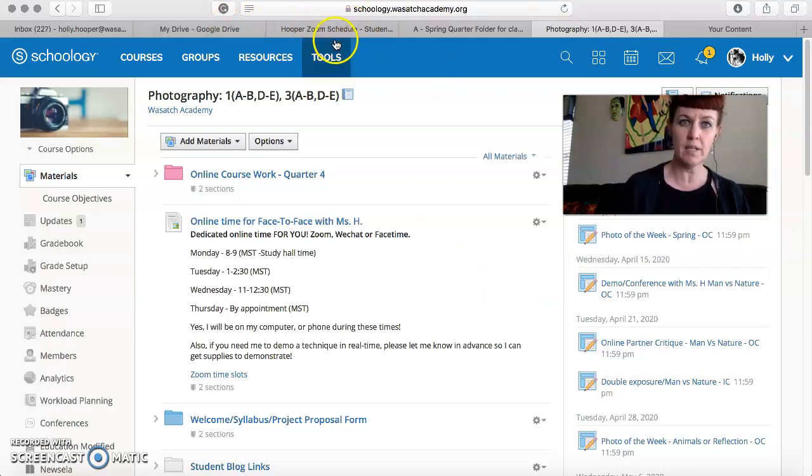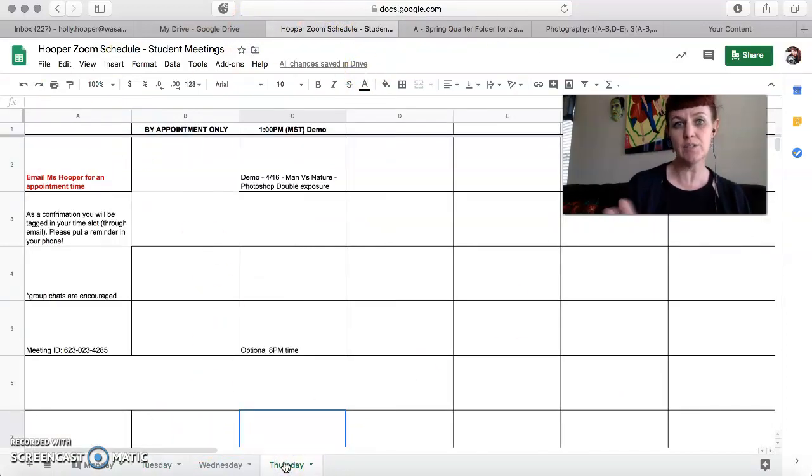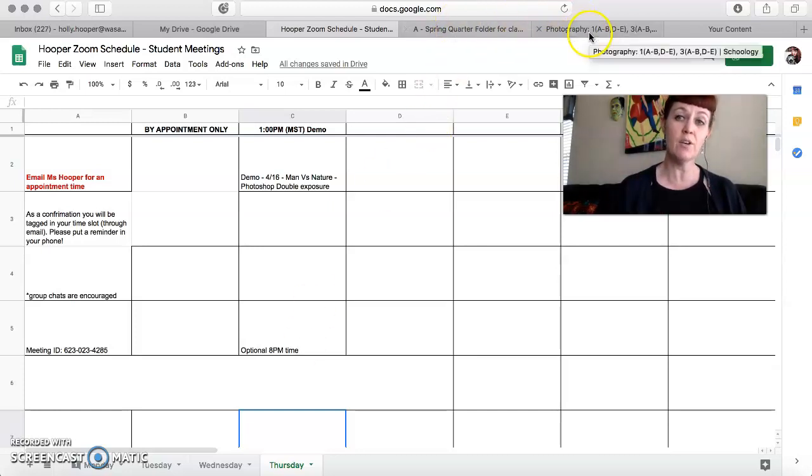If you look here, this is the Zoom schedule. If you go to Thursday, I have two sections that you can sign up for. The first section starts at 1 p.m. and the second section is at 8 p.m. You need to sign up for one of those two times. There is a YouTube tutorial also on Schoology that you can follow, but it's easier to just do it with me. So if you have any questions, you can ask me real time. So sign up for one of those times on the Google form. Just write your name underneath here, and then I will know who is going to be at which times.